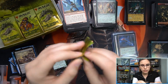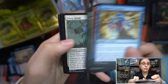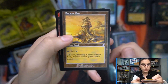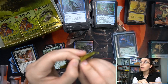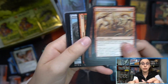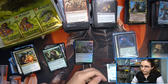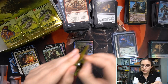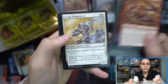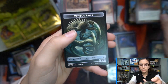I won't deny I'm a little nervous — we haven't had a foil yet in box number two. A little concerned. We've had some good mythics but we haven't had a foil time-shifted, and we've only had one regular foil rare. My hopes are all the way up to the ceiling right now. Foil Thought Seize or bust! Glittering Wish, Knight of the Reliquary — I would not have expected that foil to be like $55. Regular Knights of the Reliquary are like two bucks, I just can't figure out these multipliers.